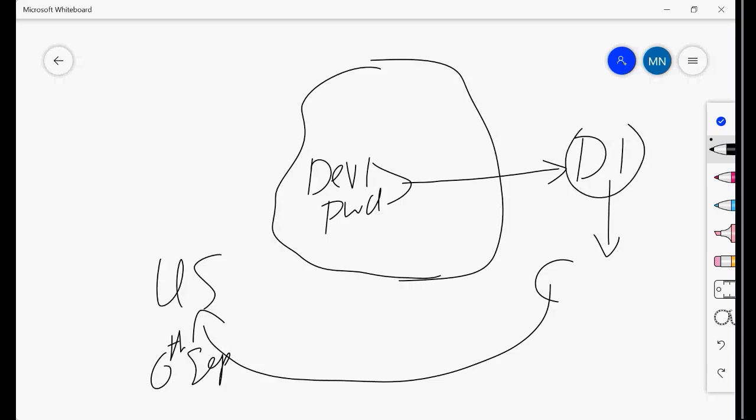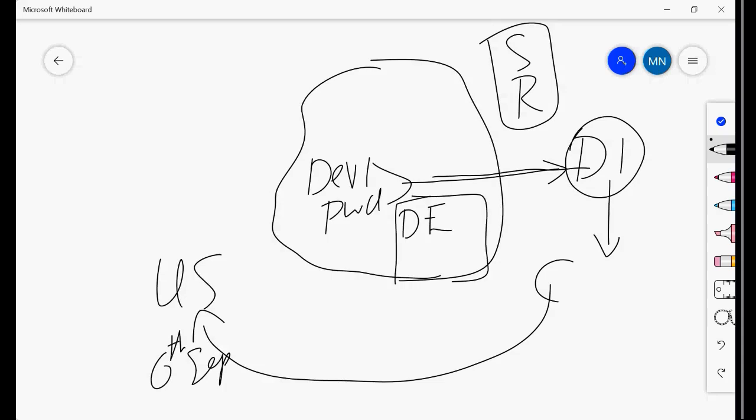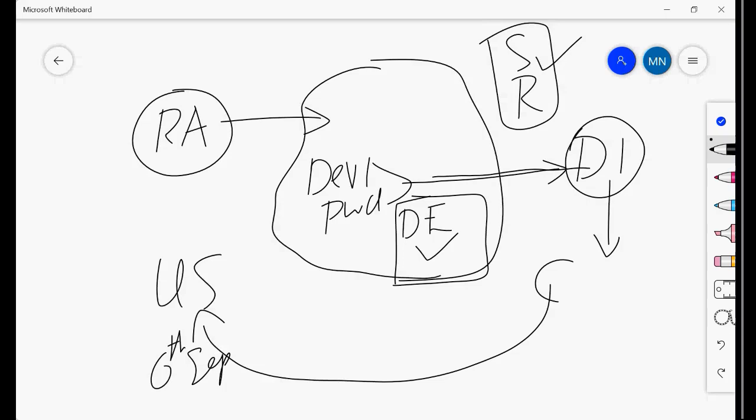Before that, this user submitted a request to the company: please give me access to the development environment because I need to work in this environment. For example, Raj is the administrator of the AD, and Raj saw this request and provisioned the user.